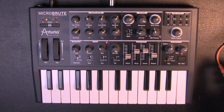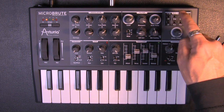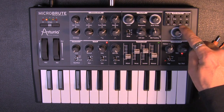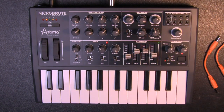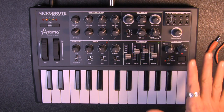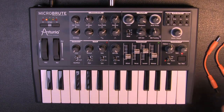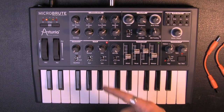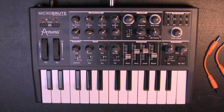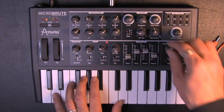And why? Because we haven't talked about the mod matrix, where you can direct the LFO to the filter, or you can direct the envelope to the filter, even though there's already an envelope on the filter, which we'll see how that turns out. But yeah, I'm going to talk about the mod matrix in a while. So that's the filter, but there's still even more modulation possibilities when you take into account all of the different things that the LFO does. So this filter, hardcore filter, great sounding filter, and of course the brute factor.